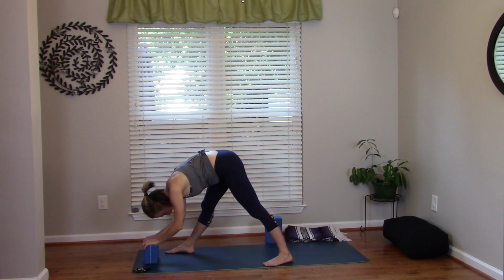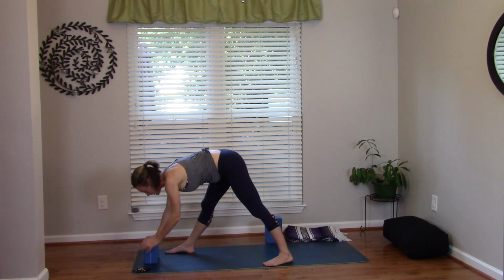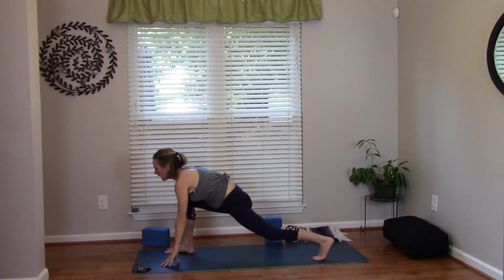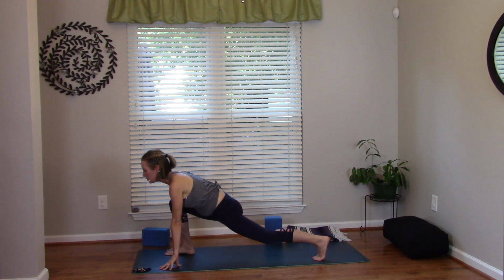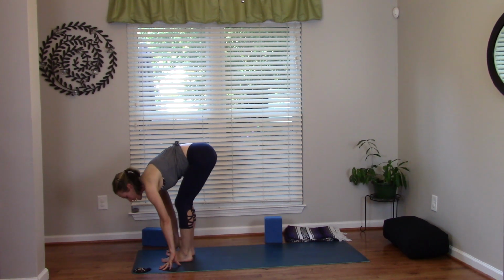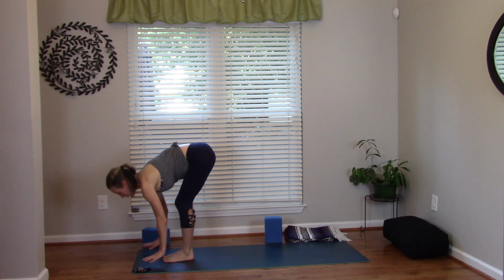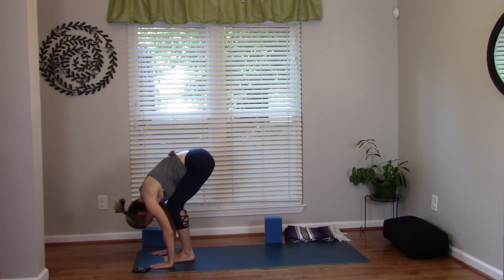With every inhale, you lengthen your spine. And every exhale, deepen the stretch. Really nice. Then move your block to the side. Coming back to runner's lunge. And then on an inhale, just bring your left foot up to meet your right. Halfway lift. And then exhale, forward fold.